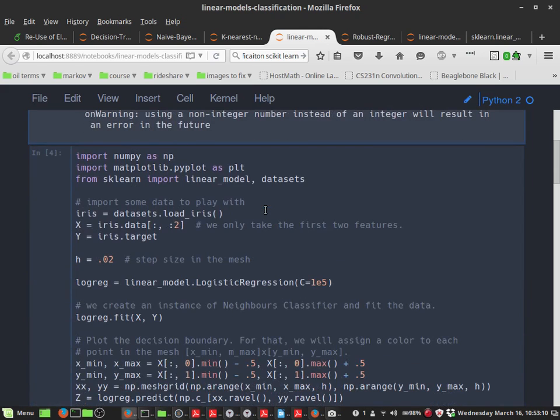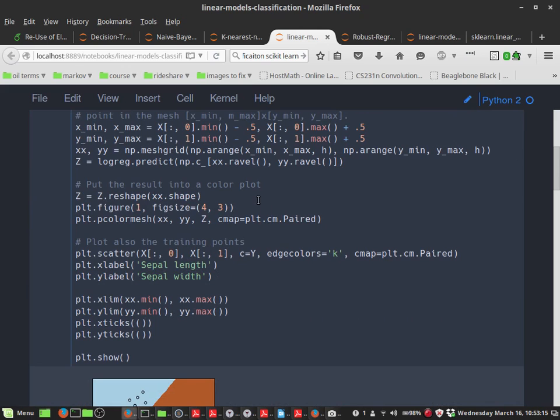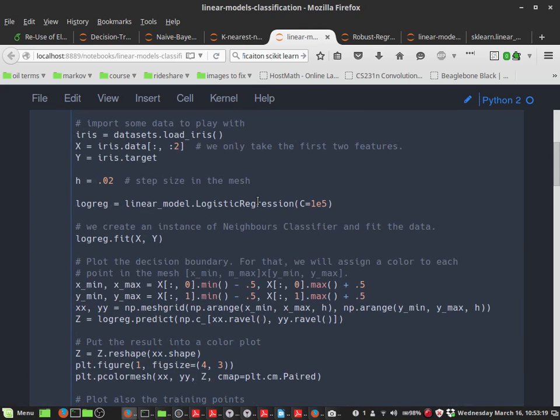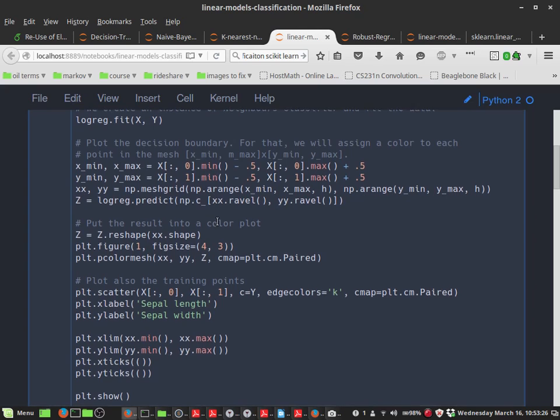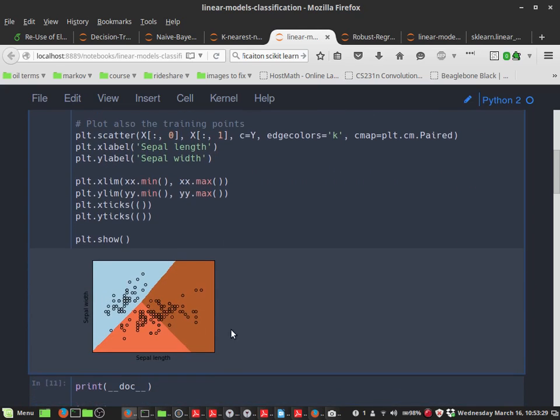The next thing I wanted to talk about is another example using the iris data set. Using logistic regression, again, you can do it with multiple classes, and you can just use logistic regression directly. And here you can see, using the sepal length and the sepal width, how we split up the data set. It is colored, and you can see the color difference here, that it generally splits it into the 3 sections.